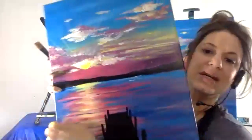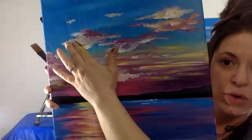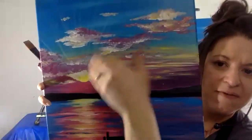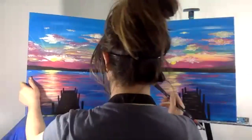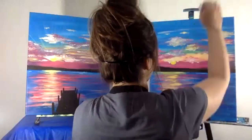And when you water it down, you see the contrast there from how dark the pure white clouds are. And then this is just very watered down. We're going to start where the sun is and then fan out with straight lines. Now be careful not to go over the yellow. It's not a big deal if you get some yellow in there. So just kind of go by it.